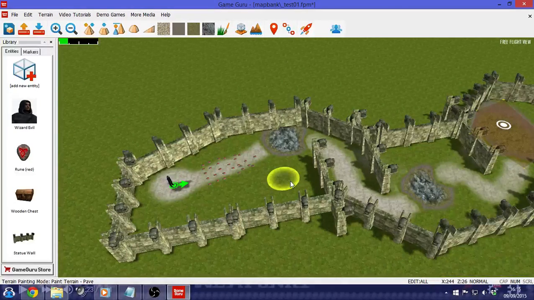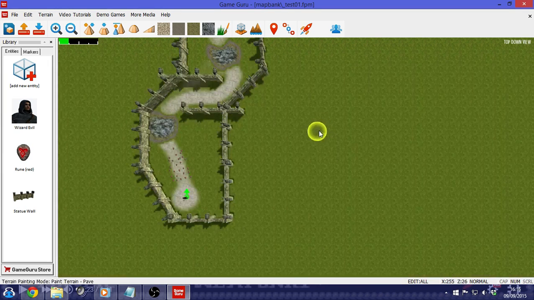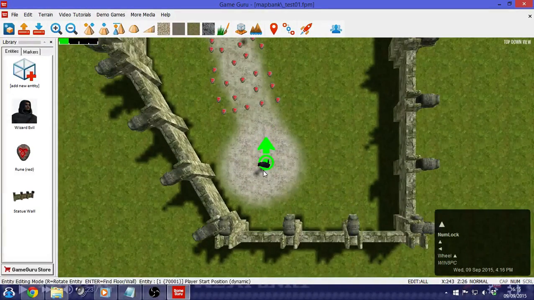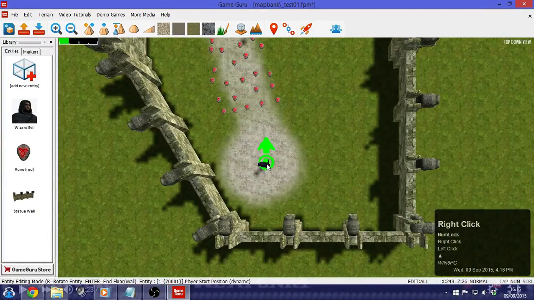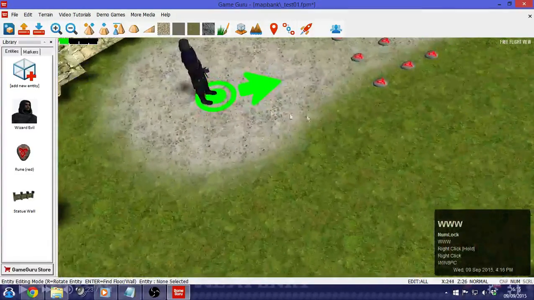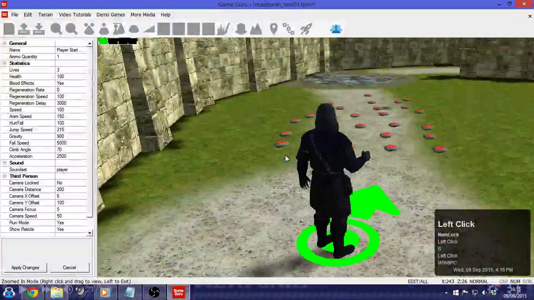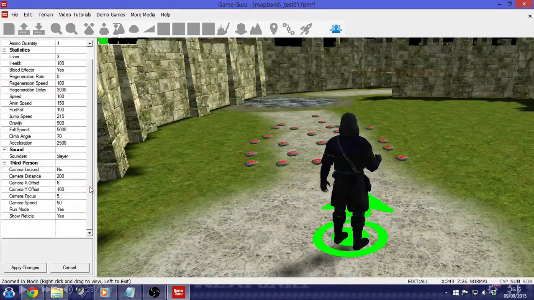But like I say, now I'm going to show you the perspective, but first of all I'll do a quick save. And then I'm going to go into what's called properties, entity properties. So if you were hovering over your start marker and then you select this icon, which means you're back in entity mode, and then let's just zoom in, get a bit closer, and then go to properties, which is there. You'll notice here at the bottom there's a section called third person. And third person controls all the fields that we've exposed right now.